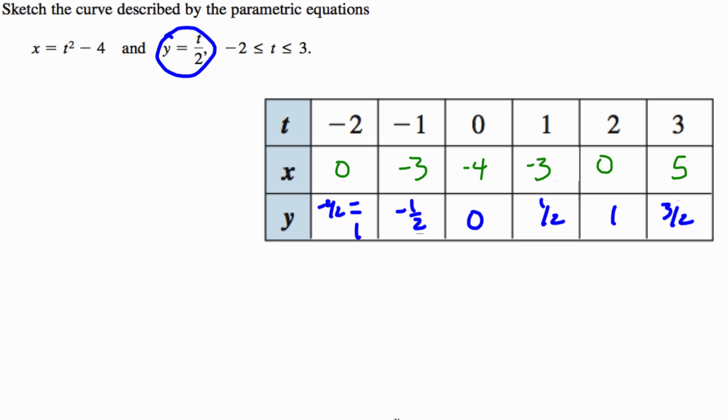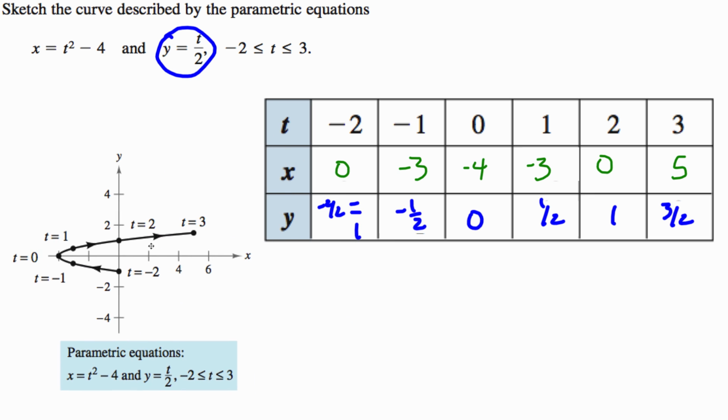You plot the points. So I'm going to plot the point 0, 1. That's where I start. Let me go to, oh, I don't know, let's go to red. So the first point right here is 0, 1. So x is 0. And that should be a -1, shouldn't it? Okay, 0, -1. So I start there. The next point I graph is -3, -1 half. So -3, -1 half is right here. So the curve goes this way.